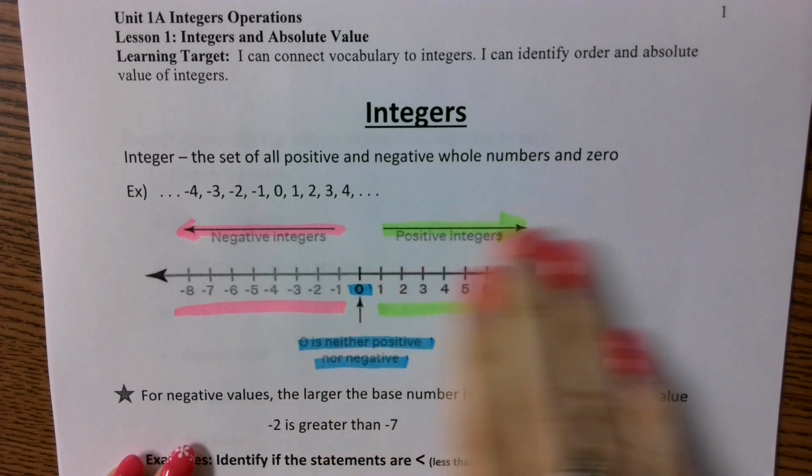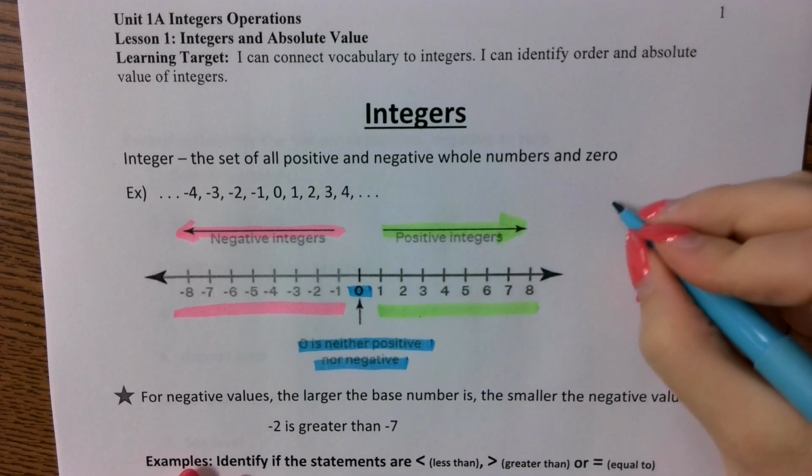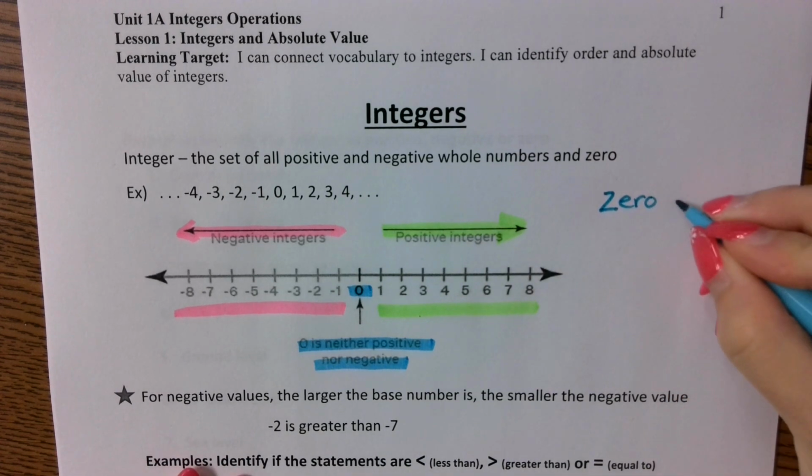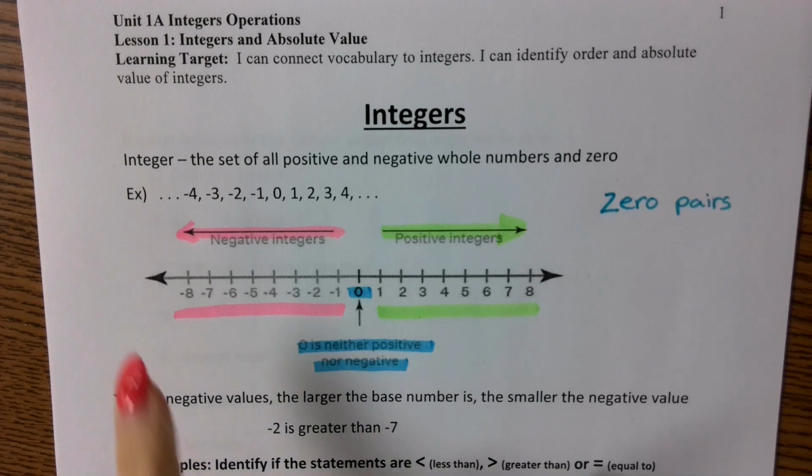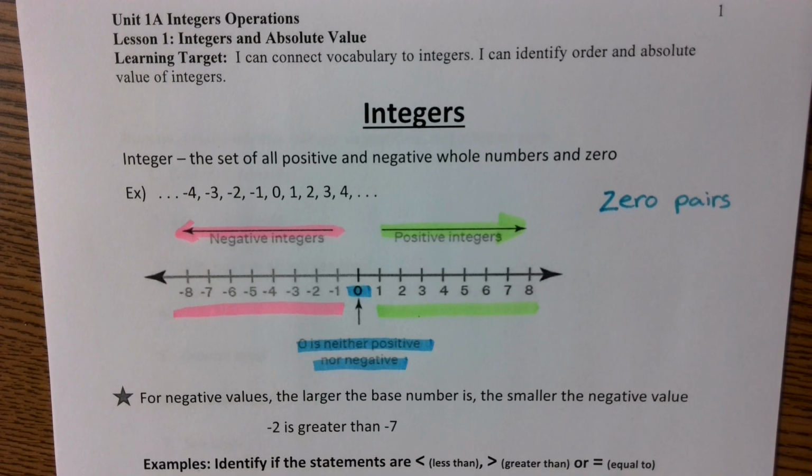Now, something else, how many of you may have recalled the term 0 pairs? You've heard of it. Maybe you don't remember it, but you at least recognize the words. Did they talk about it last year at all? Yeah? Okay. So, first of all, what does a pair mean? If I say you have a pair of something, what value is that, Armand? 2. Okay, if we say you have a pair of something, you have 2. So when I'm talking in relation to these numbers, I'm saying I have 2 numbers that are going to create a 0 value.